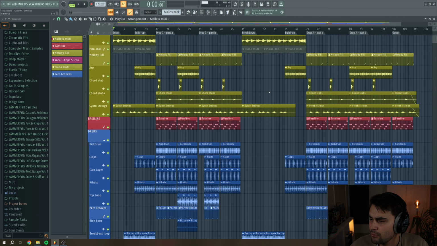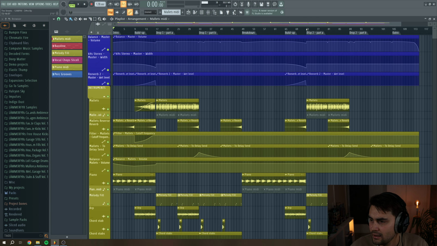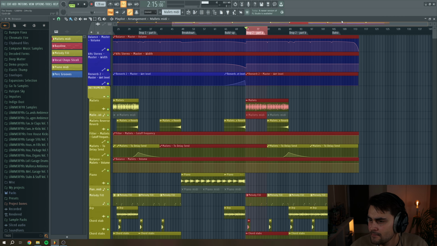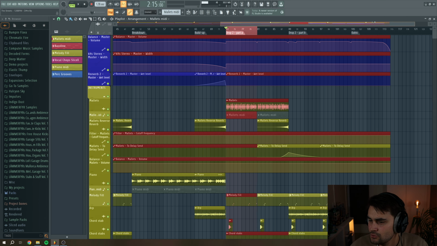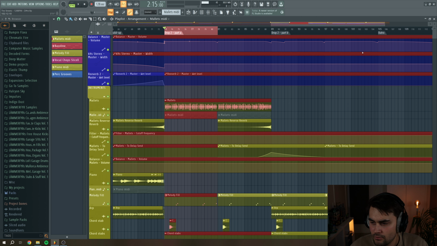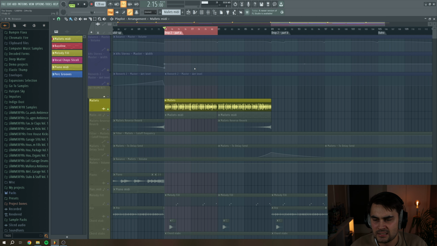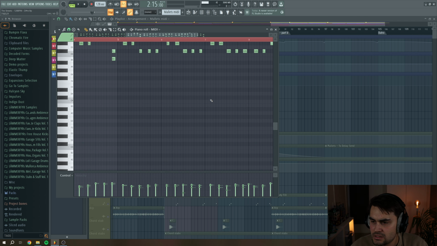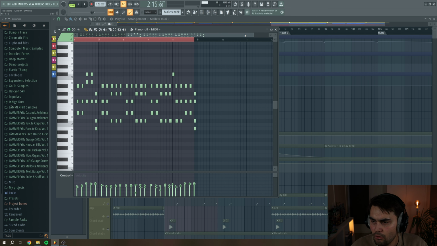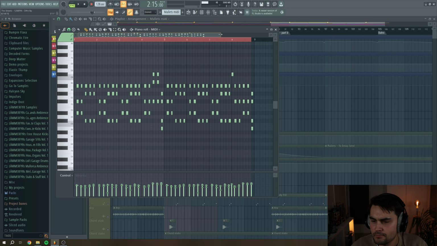So I'm thinking of going through, let's just highlight drop 2, part A. So I'm gonna zoom in a little bit so we can see everything. So the first thing that I have is this mallet sound here. And I've actually bounced this to audio because it was a little bit easier for me to work with, and it was also a little bit CPU heavy. But you can see this is the MIDI file of the mallets.